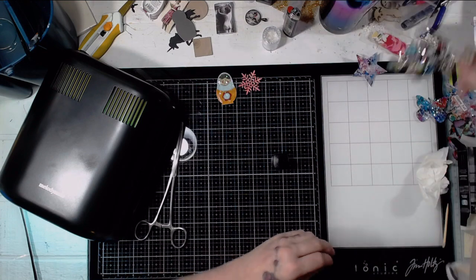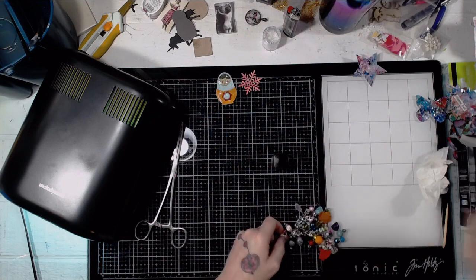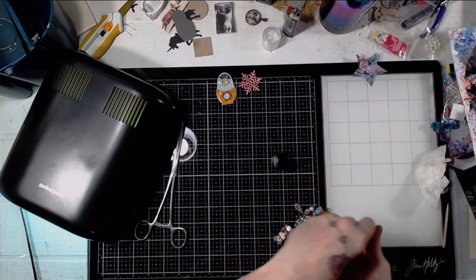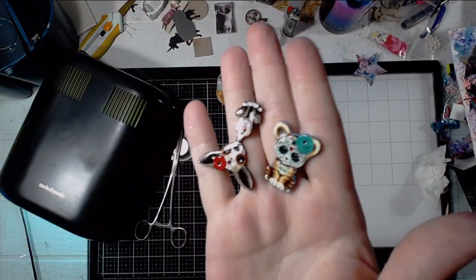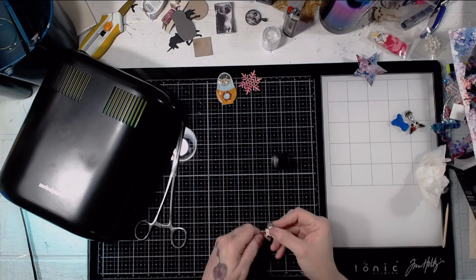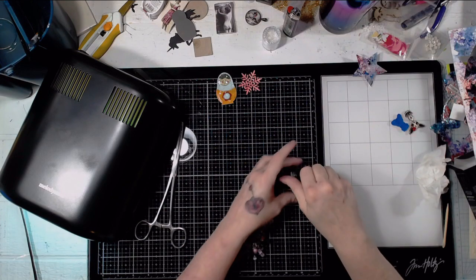Also, I did those little charms. I was showing you earlier, these are the shrinky dink charms that I made. And I coated them with resin, and they've got a glass-like finish. And even with it on here, it's not going to hurt anything to do it. I'm not pulling these off, but I do want to put a shine on them.